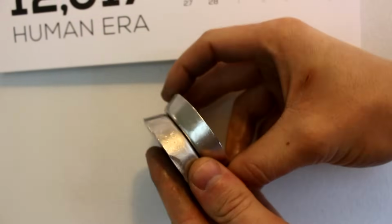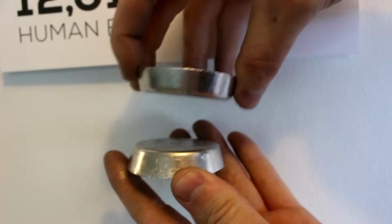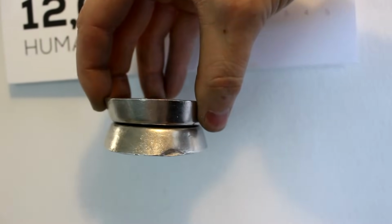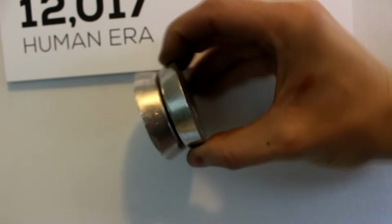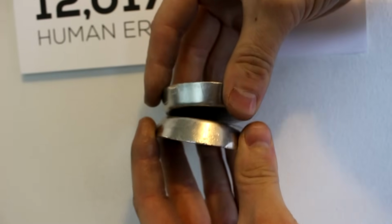So I have a couple of pieces of metal right here. As you can see, they do not stick when I put them together, but if I put them together and then give it a slight twist, it is stuck fast. In fact, they are cold welded to each other. The bond is not complete, so I'm still able to pull them apart, but it takes a little bit of force.